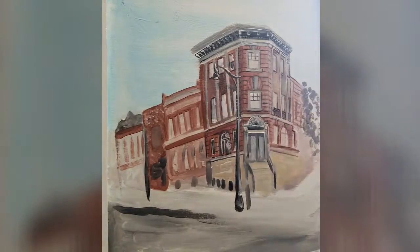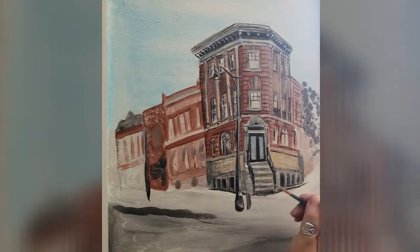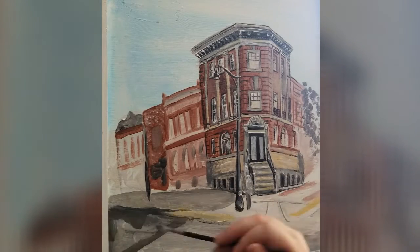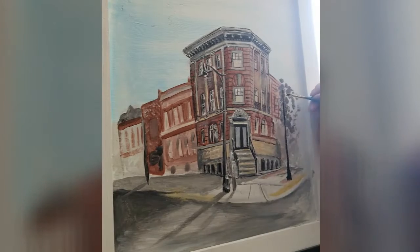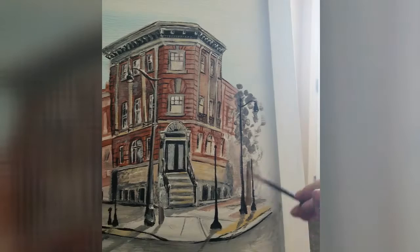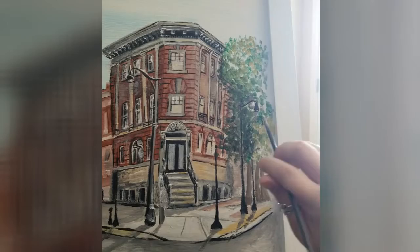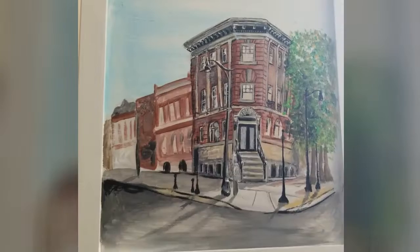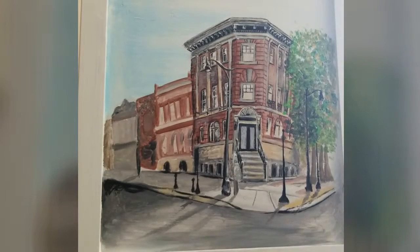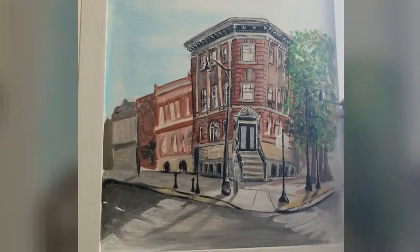So I went ahead and I focused on just kind of placing all of the shadows and highlights first, and then as I started to build it, I then started to add in more details and started to straighten and align things as I saw where it needed to go. So I more or less focused on those highlights and shadows to start with, but you'll see that once I start to add in details with the sunlight and the shadows where they fall with the light posts and the street signs, that's what really makes this painting come together.